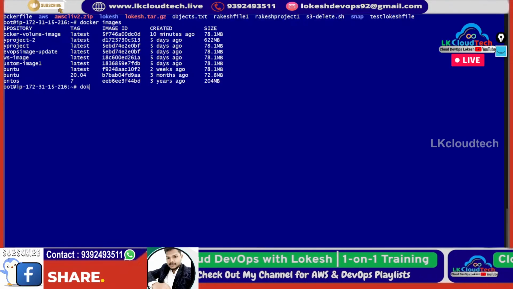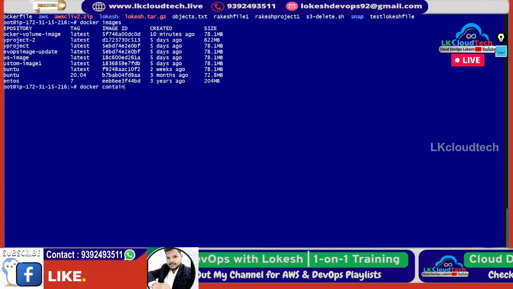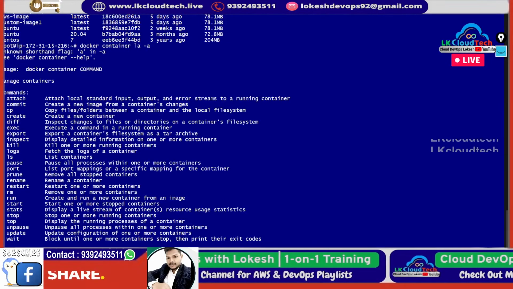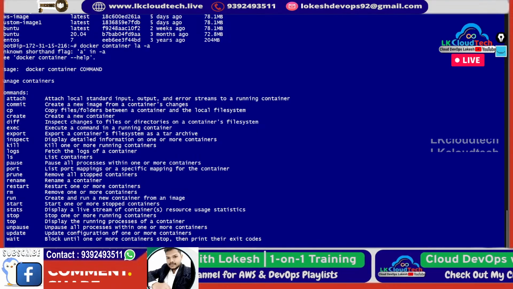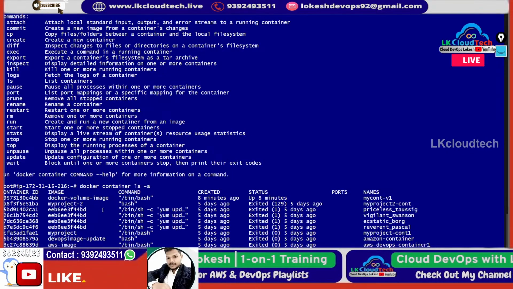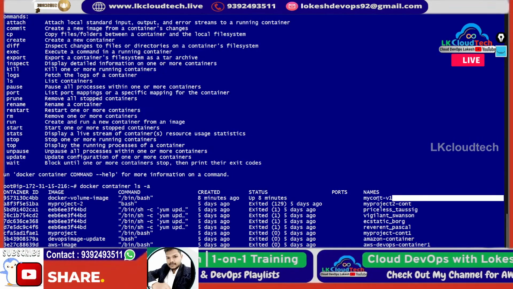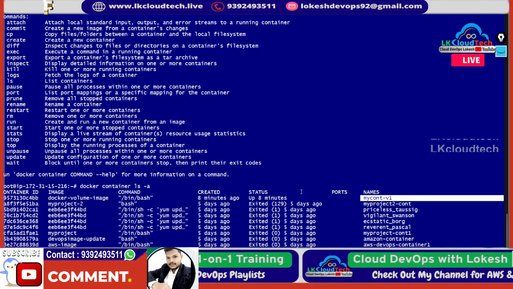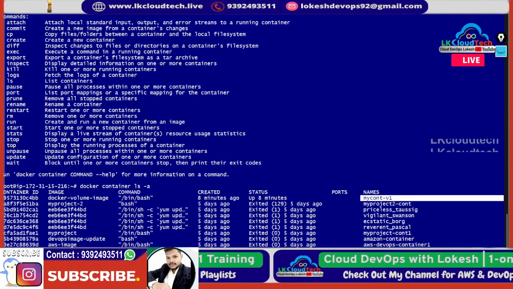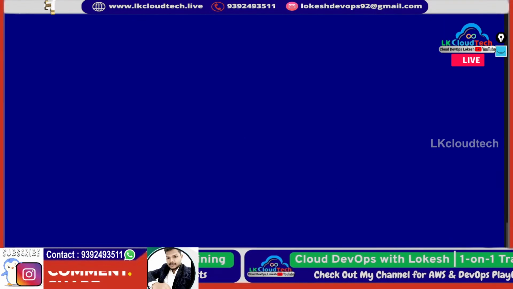Yes. docker container ls hyphen a. Sorry, wrong. This is the container. You see my container volume one. This is the container name. All right, now we'll create a container.